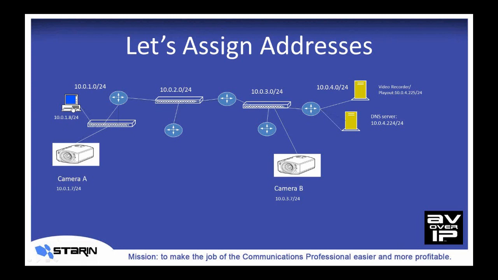Within 10.0.1.0, with a 24-bit mask, we can put 10.0.1.8 as the computer's address here, make the camera 10.0.1.7, and typically, not by any rule, but typically the lowest possible value that you can assign is given to the router interface. So the chances are you can almost guess that this is going to be 10.0.1.1. Then this is .8, this is .7, there might be a .3, .5, .22, .51, and so forth.